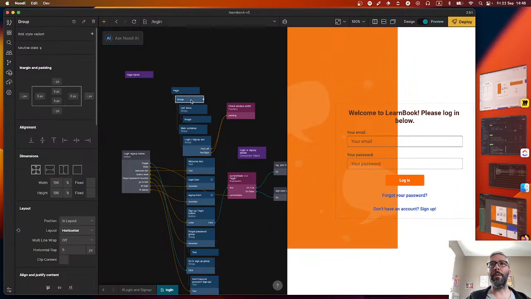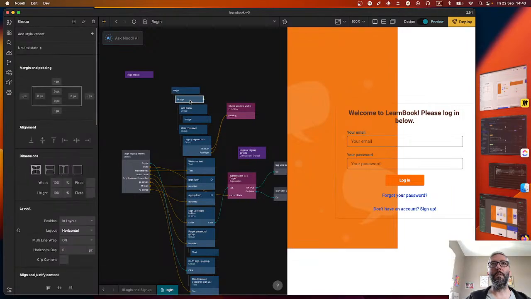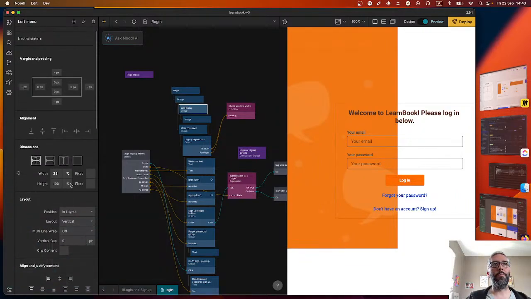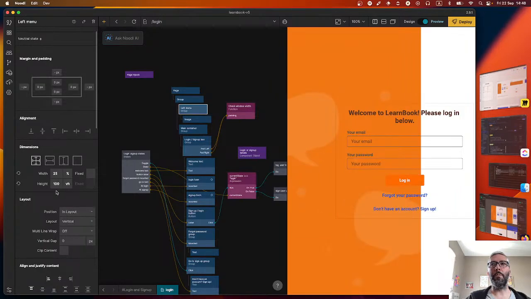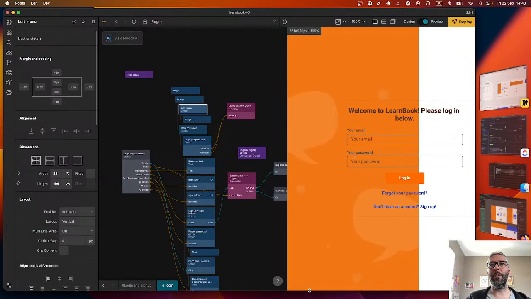Yes, we want this to be full page length. The group that's here is already page width, so we want this one to stretch down to the bottom. So 100% of vertical height, which means if I shrink the page, it shrinks as well, and it always stays at 100% vertical height.